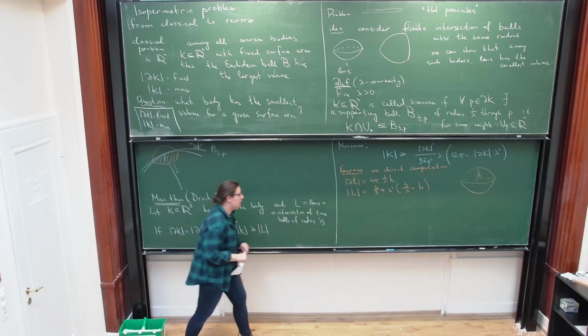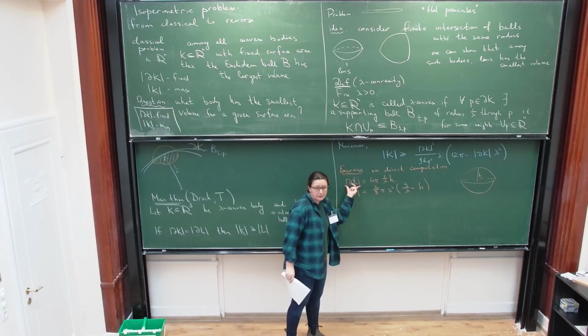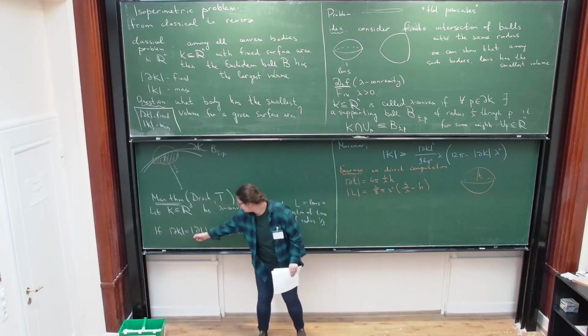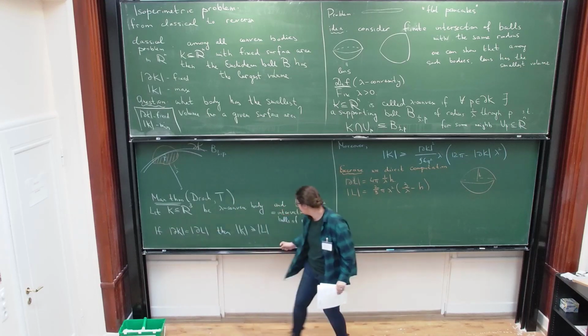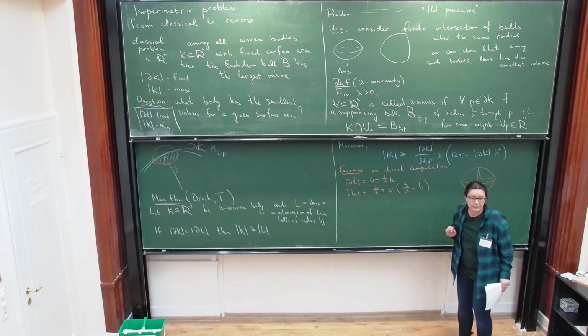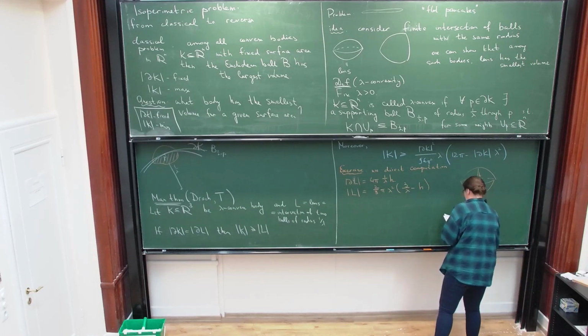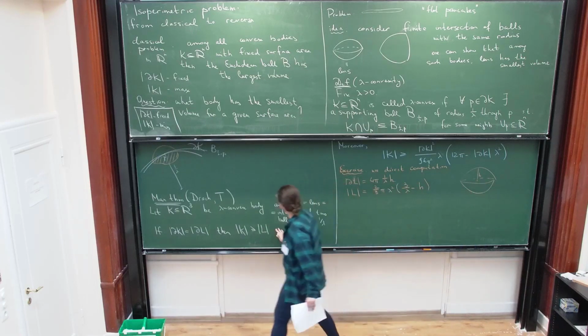So directly computing, one can check for the lens and describe the volume as a function of the surface area. Using the condition that the surface areas are the same, and the result of the theorem, one can get this inequality. Okay, so this is the problem. So this is the theorem that we want to prove.